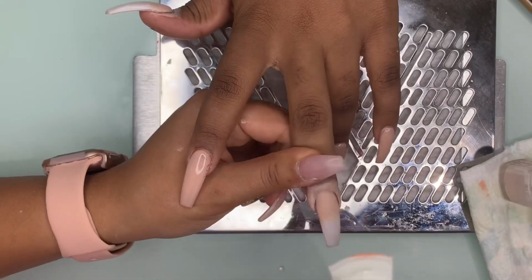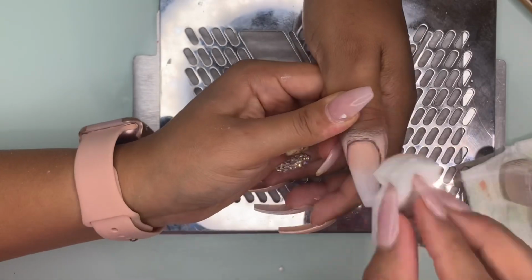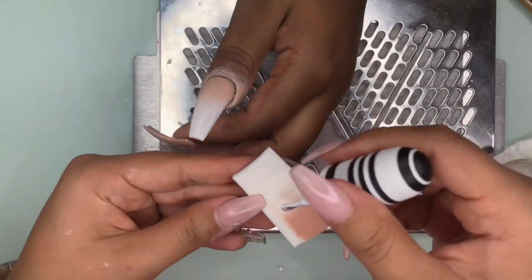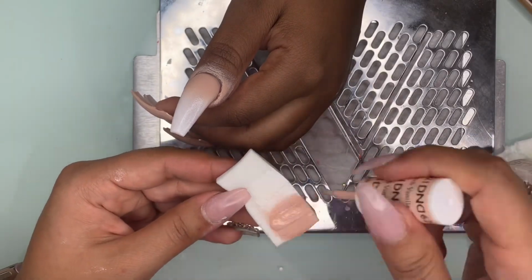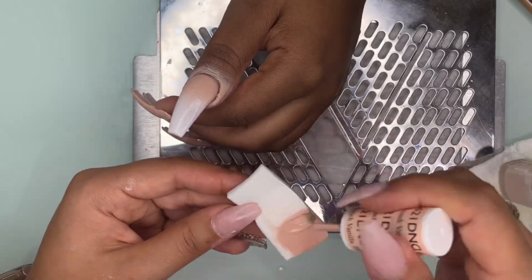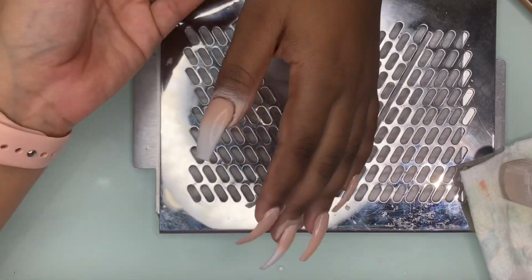So once we're done with this one, we're going to go ahead and do the same thing on the other hand, just so we get a really good coverage. Now, if it looks good, then of course you don't need to add any more. But if you still see kind of a little translucent spot or just a little patch, then just go in and apply another coat.